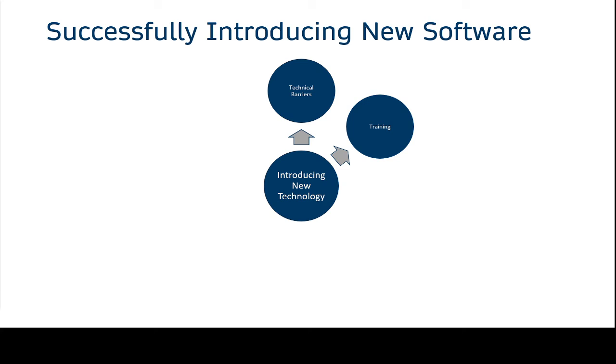So you'd want to watch out for any technical barriers. So perhaps you have got an office full of old computers and the new software you've got only runs on the newest one, I believe the now is Windows 10. So let's say you've got an office full of Windows XPs and this software doesn't run on XP, it runs on Windows 10. Then that's going to be a technological barrier and you're going to have to upgrade all those computers in order for the new software to run.